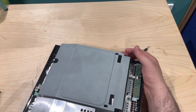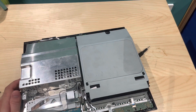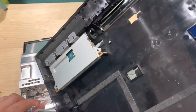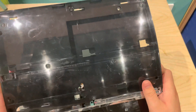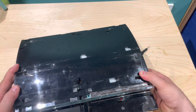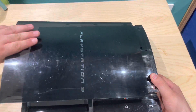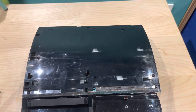Make sure these screw holes line up. Take your top casing, remember to plug in this cable here, get that plugged in, put it within the grooves that are made for it, push it down, get all your screws back in, and don't forget to put the top casing back on. And that is how you quickly and efficiently change the blu-ray drive inside your PlayStation 3. Thank you very much for watching.